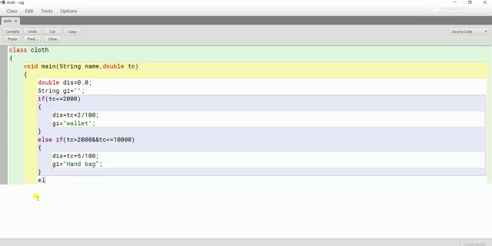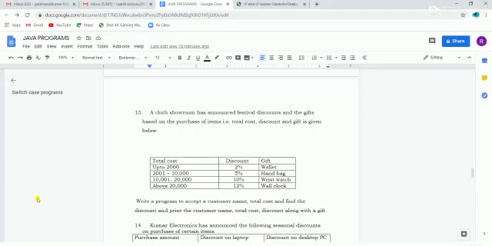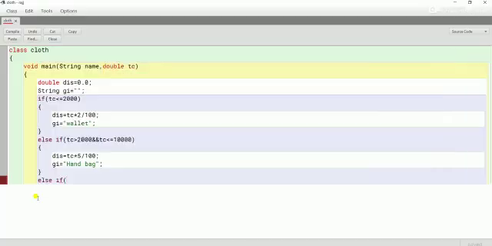Coming to the next case, that is else space if. Let me see the table, and after handbag, 10,001 to 20,000, it is 10%, and wristwatch. Okay, watch and wall clock. Okay, come back. Now tc is greater than 10,000 and tc is less than or equal to 20,000.